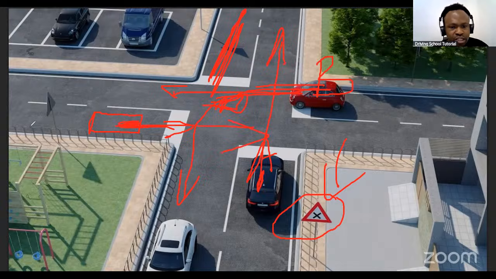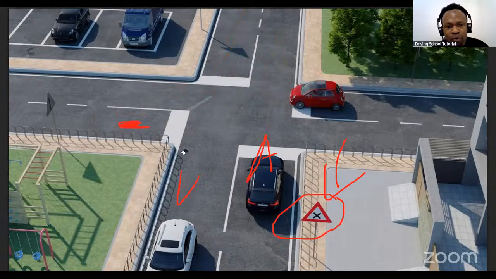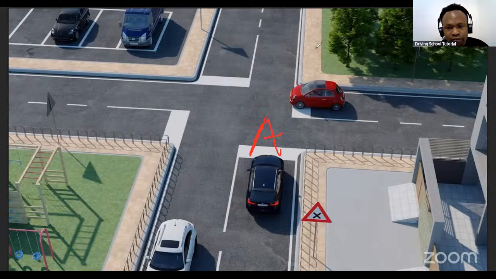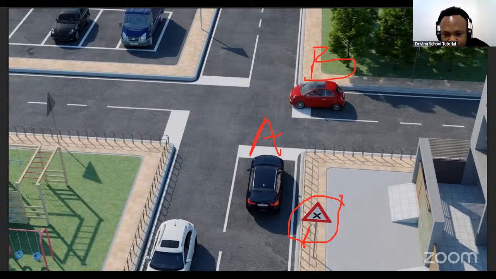But in a very simple way here, where we have only these two vehicles, vehicle A has to wait for vehicle B to pass first. Why? Is it because of the color? Is it because of the size of the vehicle? Or is it because of the width of the road? No, because this sign said so. So in the presence of this sign, you must give right of way to vehicles coming from your right hand.